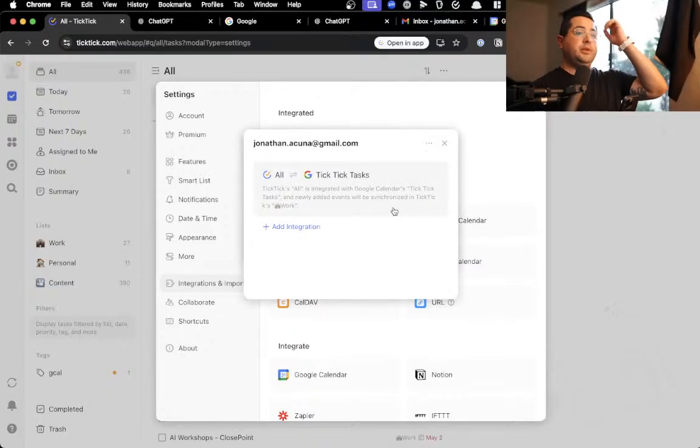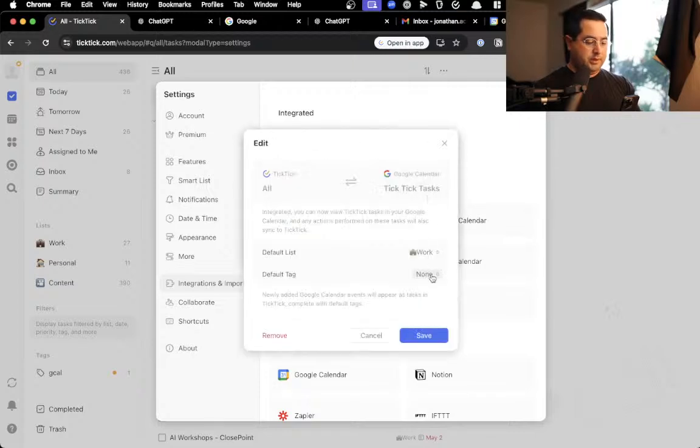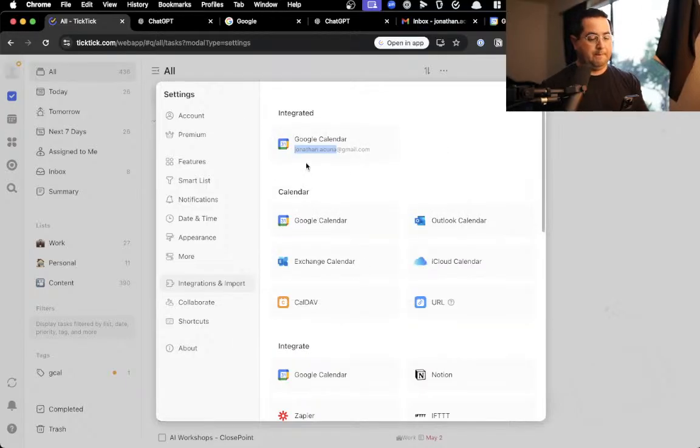Okay, that works. That's fine. Nice. Is there anything else you need to do? Work, default tags. Okay, cool. Yeah, let's just remove that. Okay.